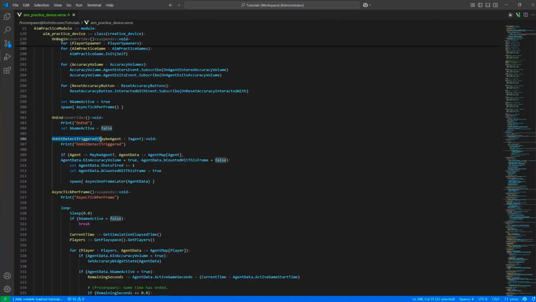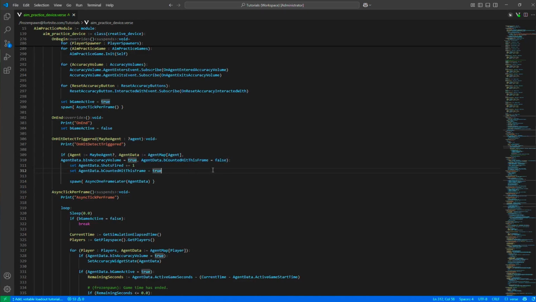And on the hit detect trigger, we check if it's in a volume. Another trick we do is that on aim practice games, usually if you use a shotgun, it's going to count multiple times for each bullet. But by allowing only one registration per frame, we're eliminating that.